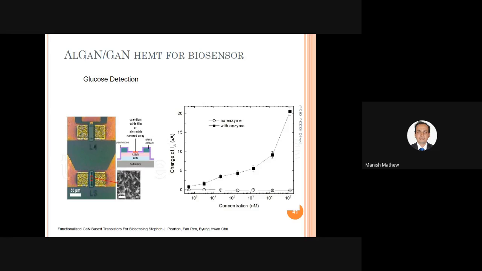So that can be calibrated, and you can make a portable device to check whether the person has sugar or not. The main advantage here is that currently people use glucose strips, but here, once you have this, you can just clean it with some particular solution and reuse it. So you don't have to buy strips again and again.